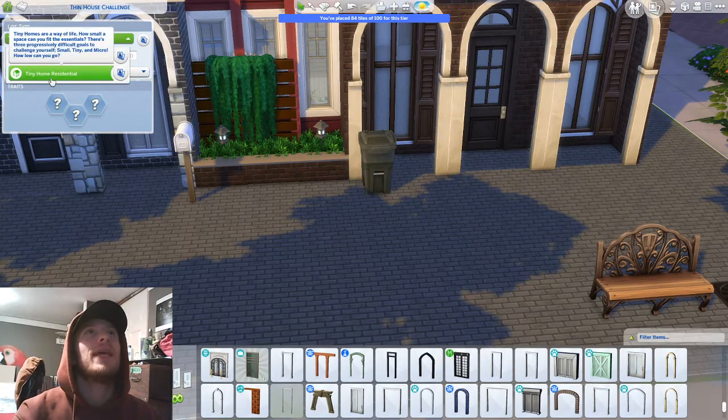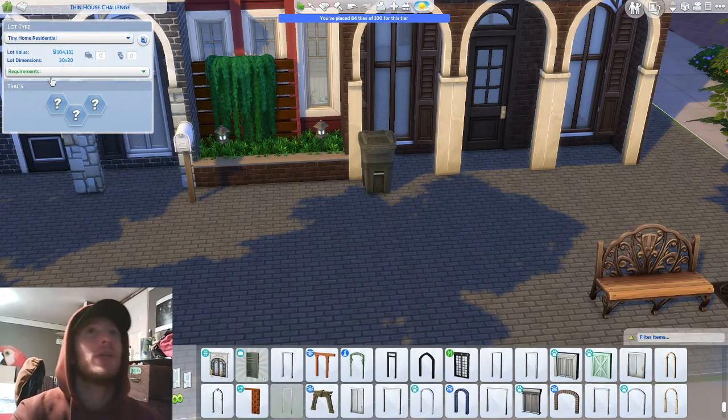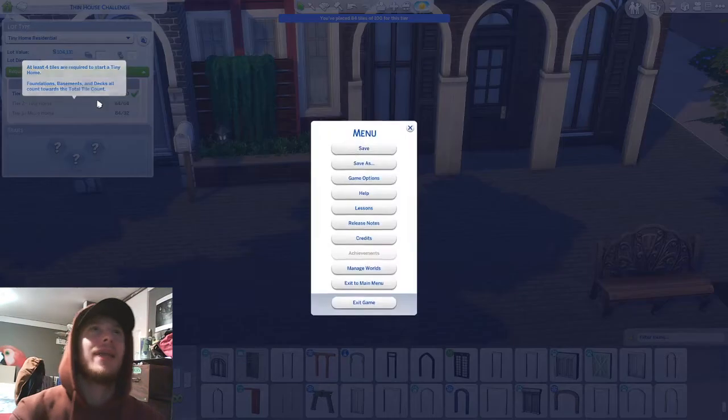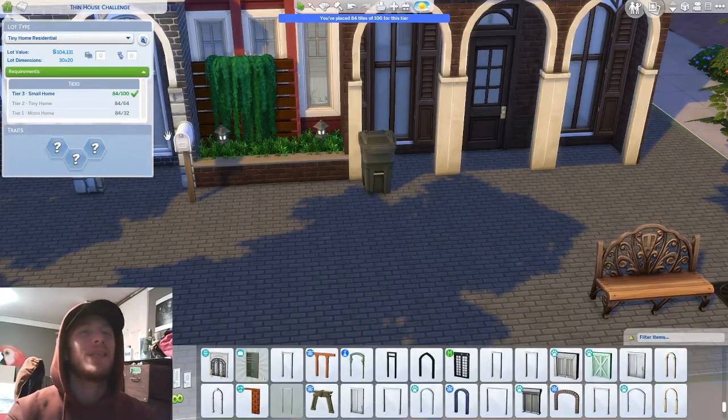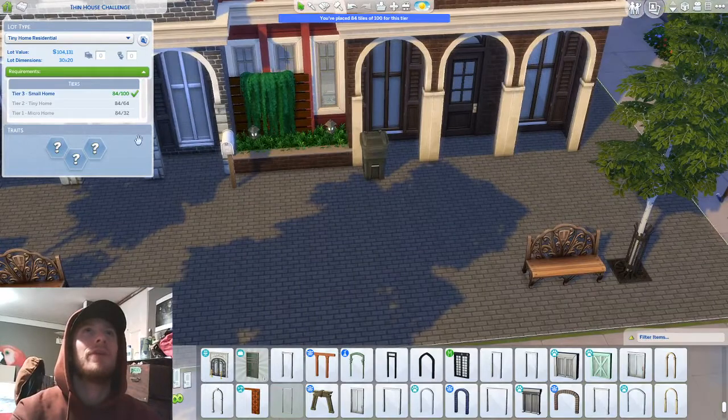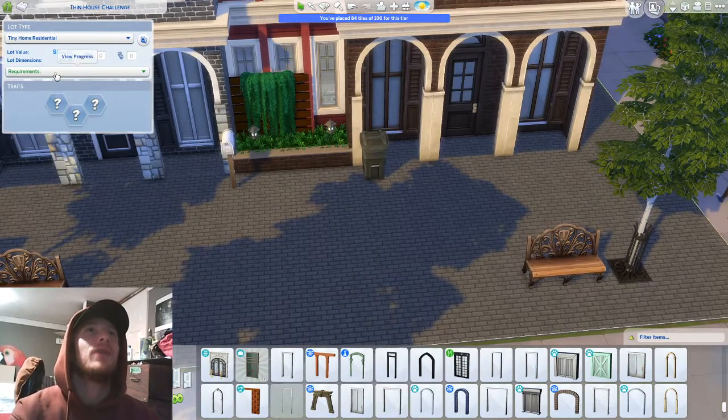So mine is a tiny home, which means you can only use 100 squares. I think I ended up only using 84. I can't remember how. Yeah, 84 out of 100. And I did that being a little bit tricky, and I'll explain what I've done throughout the video. But for now, this is kind of what I've done.